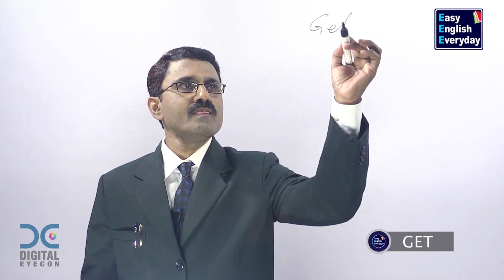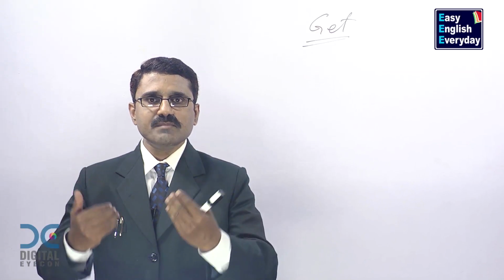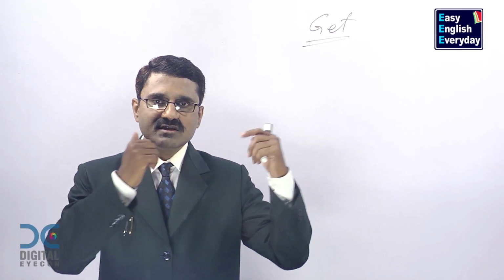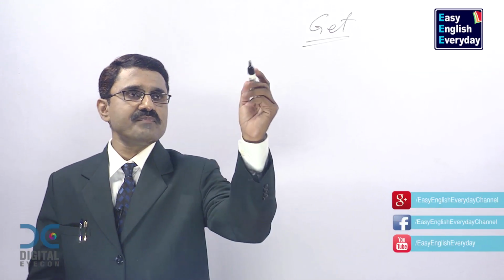So what is happening in these actions? In these sentences, the actions are not done by you, but they are done by somebody else. So is there a better way of talking about such situations? Why not? We have a small friend in English language, a three-lettered friend called get. He is going to solve our problem. This gentleman will help us to talk about the actions which are not done directly by me but by somebody else. Look at this example.